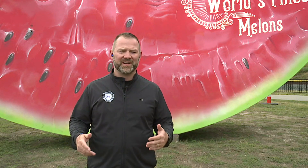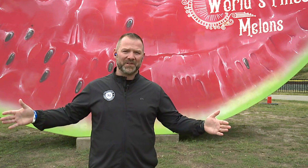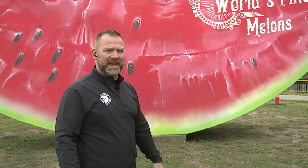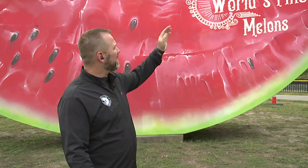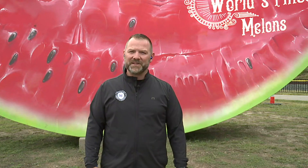It exceeds the expectation. The big thing we were trying to do is go a little bit bigger than Australia at 29 and a half feet long by nine feet tall. And as you can see — 40 feet long, 16 feet tall, eight tons. The tip top of that part up there is 26 feet. So it definitely exceeds our expectations, and the art's great.